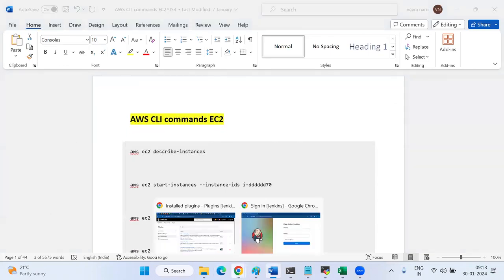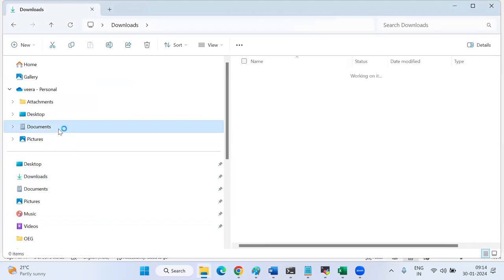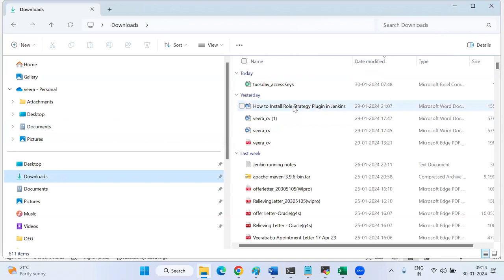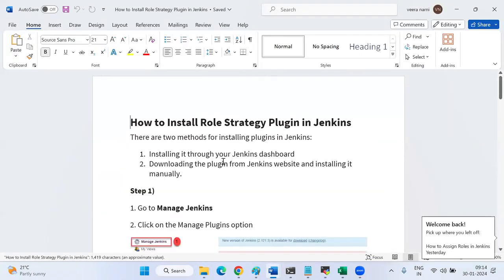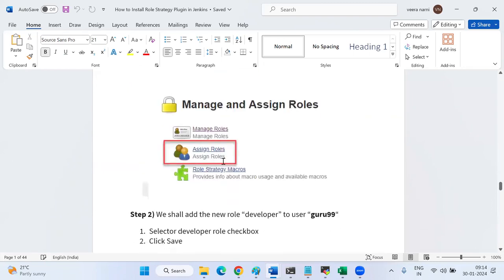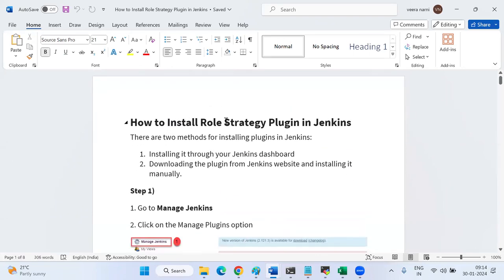Let me show you something. I will share this document with everyone just for understanding. You can follow it if required, and I will explain everything. First we need to install the role strategy plugin into your Jenkins to enable roles and access.